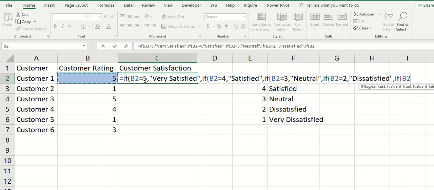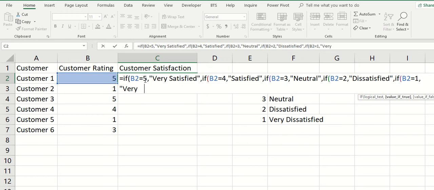If this is equal to 1, then it's very dissatisfied. And then if it's nothing, or otherwise, which means if it doesn't fall in any of these criteria, then it's just a blank. I can just use one parenthesis and automatically Excel will give me a suggestion.